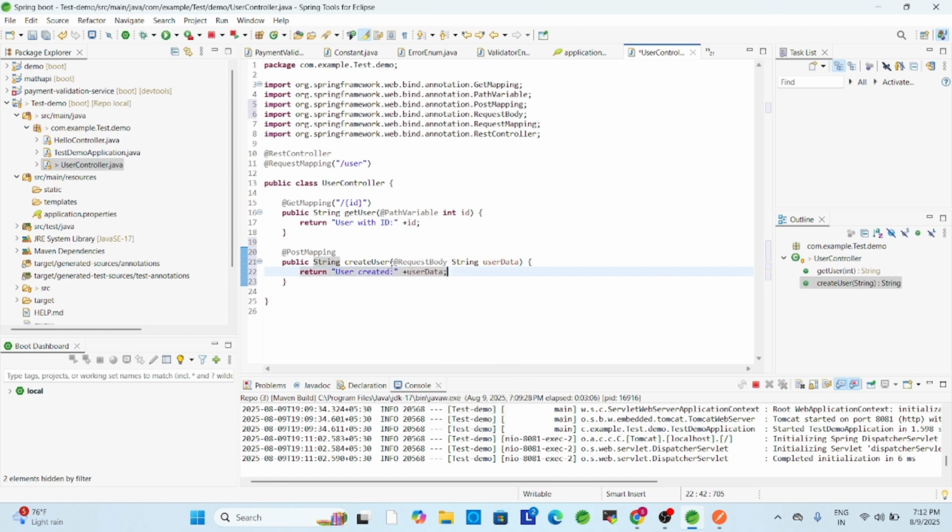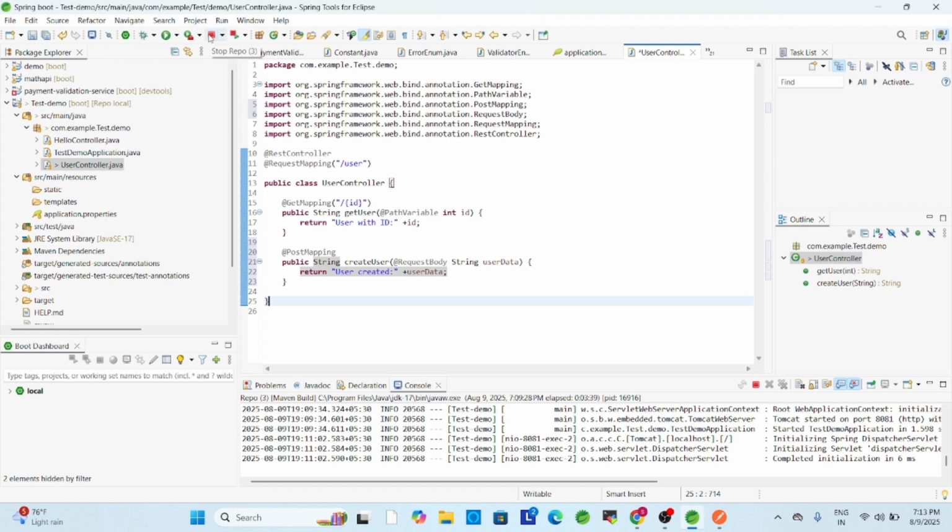So this is the code for post mapping. In this post we have annotated @PostMapping, so that will tell Spring Boot that this particular method, create user, will use the post method. Basically, the post method is communication from client to server. So the client wants to send the name, ID and email to the server, and this will do that.